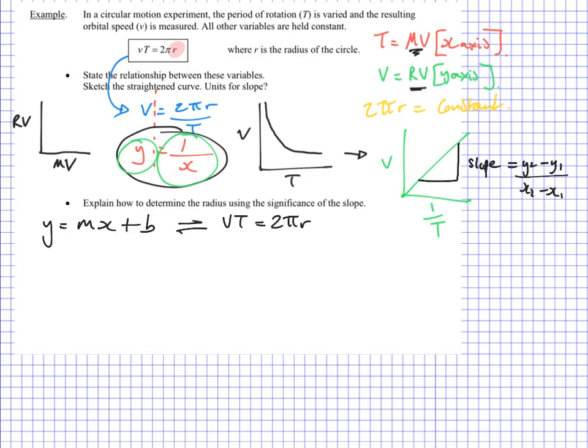So let's think about what the slope gives us. The slope is going to give us, in this case, we can just look at the units for y and the units for x. The units for y are, well, it's velocity. So we'll just put it in as v. And that's going to be over one over t. So in other words, vt. Let's look at the units just for fun. Velocity is in meters per second divided by one over seconds. Well that means we have meters seconds over seconds.